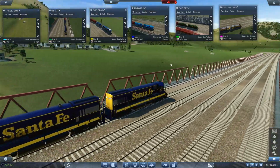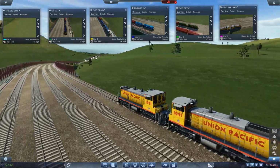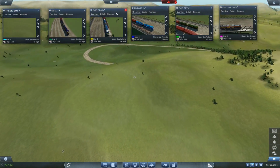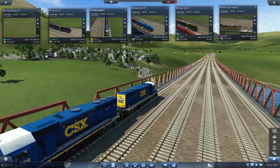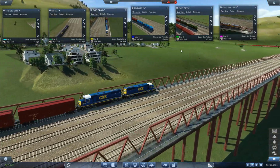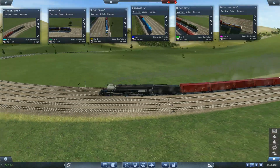Where are you? Right, he's just going up through the tunnel at the top of the hill there. You're about to slow down. You can still see the GP9 and the GP7. You might be our first ever did not finish. Our first ever DNF. Now can you catch him? Probably not. Interesting. So they all managed to get up to their top speed, no issue, and maintain it. Let's see how you do going up the hill. The Big Boy is down to 44. It has reached the top of the hill now though, now that it's through the tunnel.